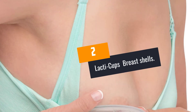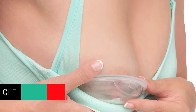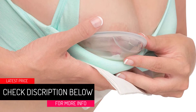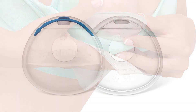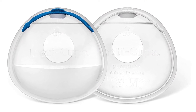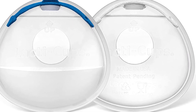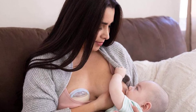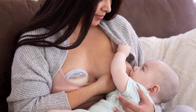At number 2: Lacti Cups Breast Shells. The Lacti Cups is a comfortable breast shell designed for protection and comfort. It is made of food grade materials that are safe for use. On top of that, it will fit well on any size of bra and you will go unnoticed all the time while collecting milk up to 4.0 ounces of breast milk at a time, hence saving you much time to pump milk for your child. It is easy to wash, clean and dry faster and then place it back to the breast. They likewise have a vented top to permit some air to circulate on the nipple and avoid aching.